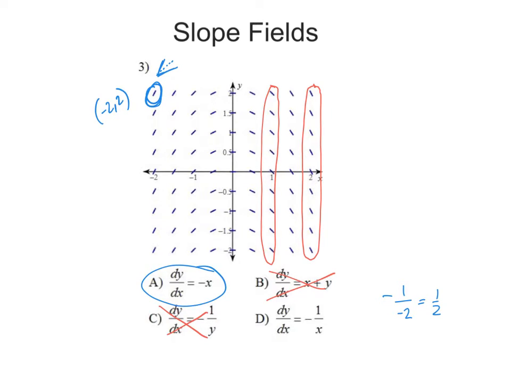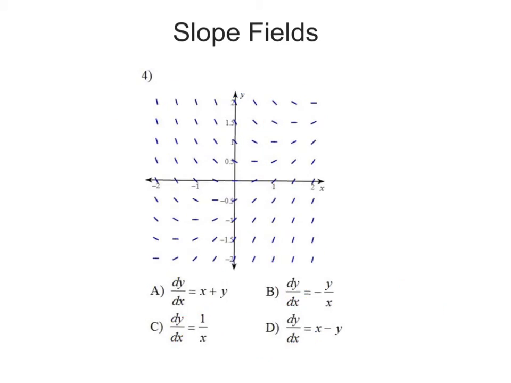And you could double check. Another point you could have chosen was what if x is 0? Well, if x is 0, at all these points down the y-axis, I have a dash there, which means I'm not undefined. My slope is 0, so that's going to be A as well. If D were the answer, then those would all be undefined. So D is out and A is the correct answer. Okay, so I encourage you to pause and think about this one. Try to pick an answer and then resume to see if you got it.